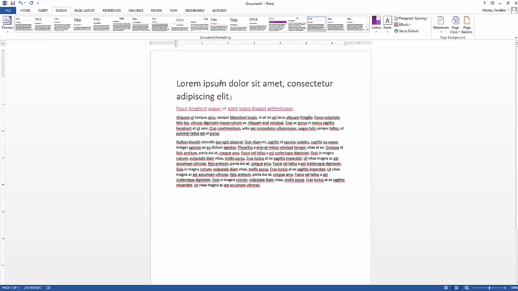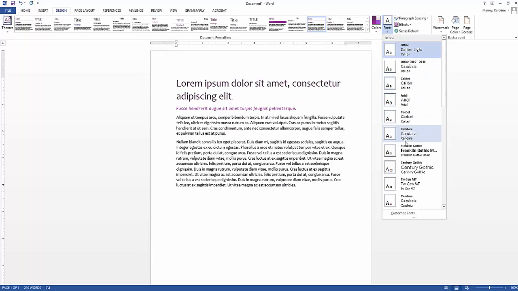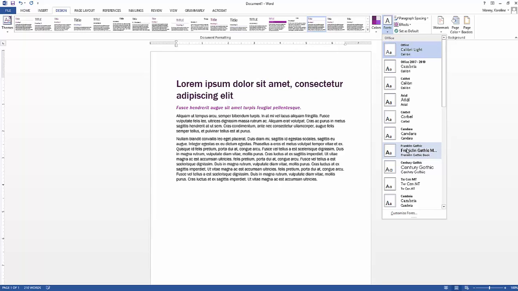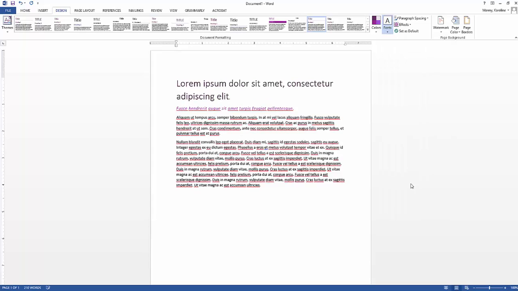Suppose that I like now the colors, and I like the way that this is laid out, where the subtitle is italics and smaller, and this is larger, but I don't like those fonts. If I do the fonts drop down, then I can scroll through these and see what the different fonts look like until I come up with a font that I like too.